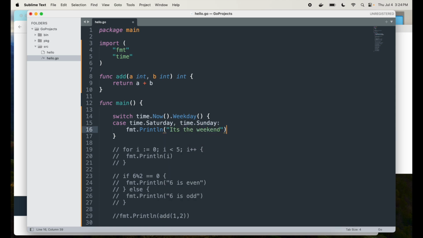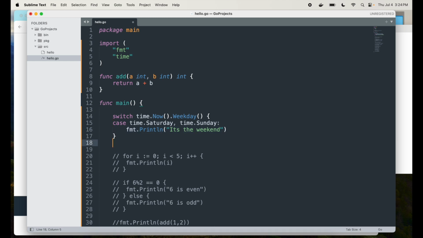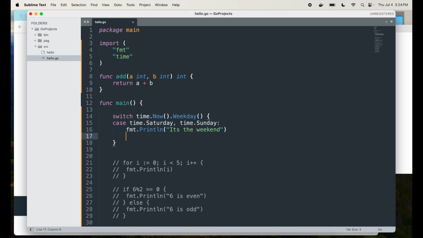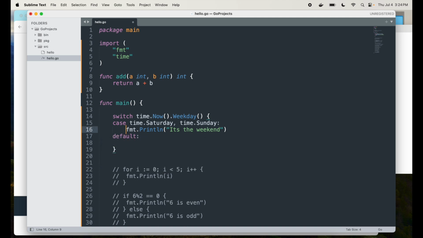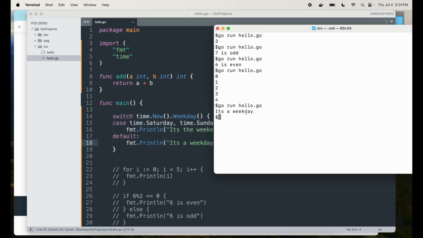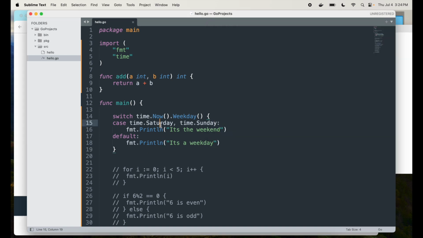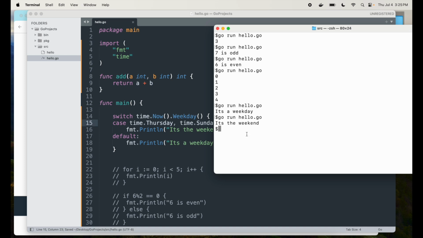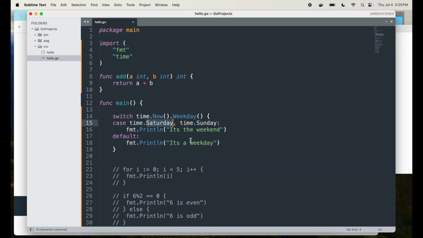And if it's not Saturday or Sunday, I'm not going to do it for Monday, Tuesday, Wednesday, everything, but I'm going to use default, which is available, where I can say it's a weekday. Now run this. I'll say it's a weekday because it's a Thursday. Now I change this to, let's say, Thursday is a weekend, it's a weekend. That's how switch statements work.